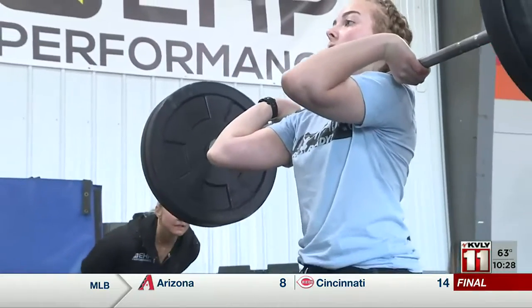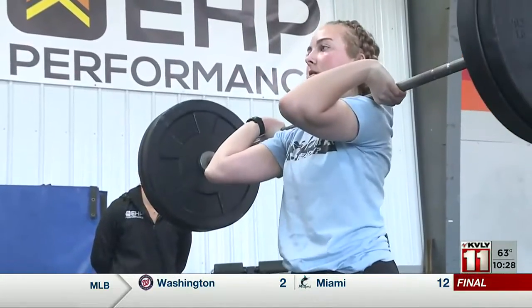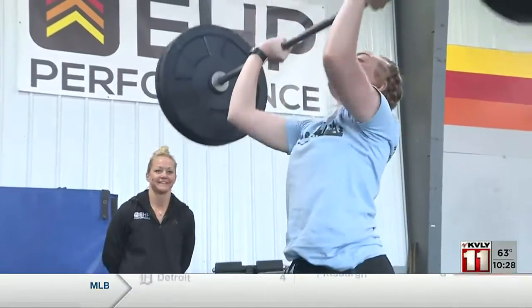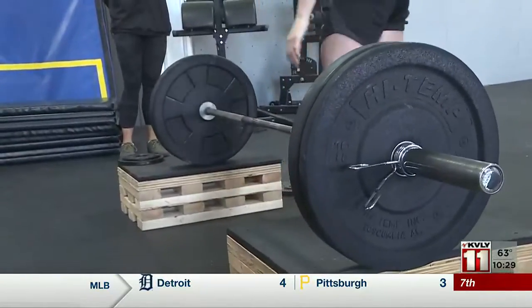While they are training for a spot on the podium, these early mornings at the gym have meant more than just short-term gains in competition. It's instilling a mindset and mentality that goes deeper. Whether you're competing in a sport or about to go take a test, it helps with mentality and I think it helps with a lot of other things besides Olympic weightlifting.